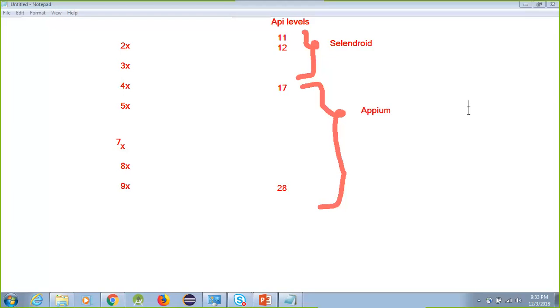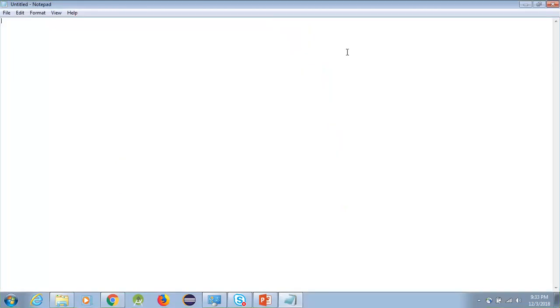So coming back, the main advantage of using Appium is that it works over a grid. Let me give you a small example.